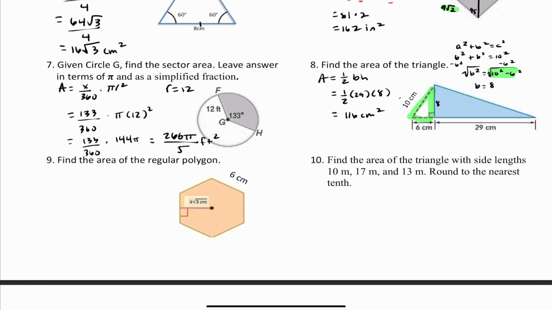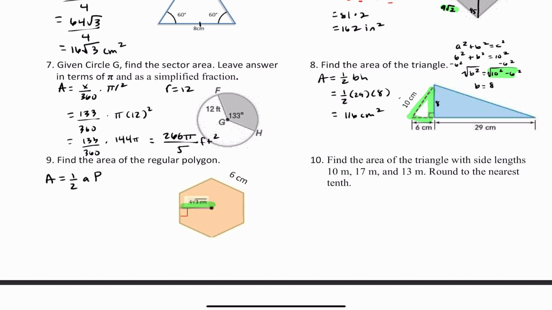So whenever we're trying to figure out the area of a regular polygon, it is A equals 1/2 times the apothem multiplied by the perimeter. Now the apothem will always be from the center perpendicular to one of the sides of our regular polygon. So in this case, our apothem here is 4 times the square root of 3. And then the perimeter is just basically, you're adding all the sides, right?